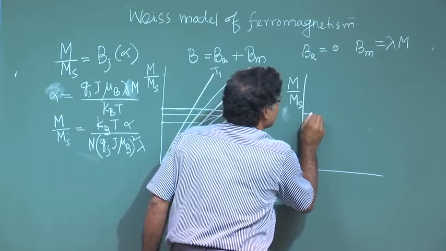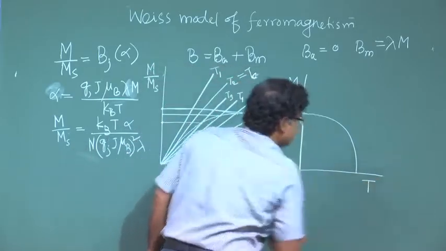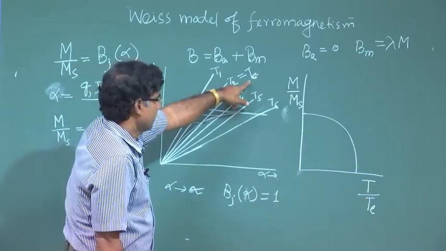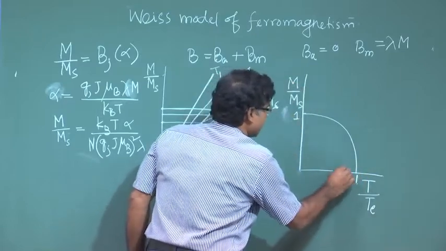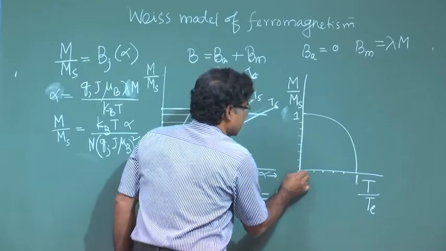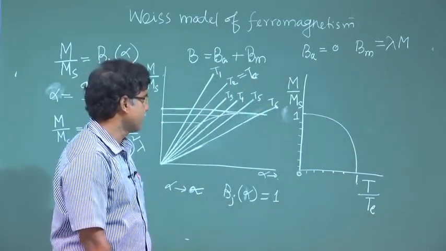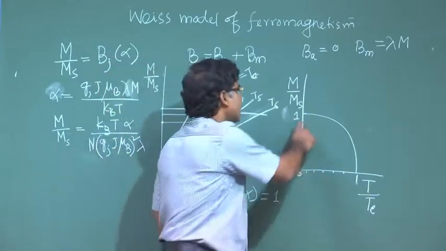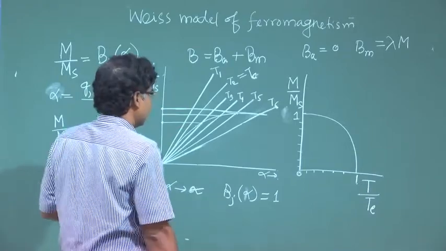One can show it is varying like this. So, if I plot here in this direction t, with respect to that Tc, this value is basically 1 and this value is basically 1, right, and then you just take different values between 0 to 1. So, this is the variation of spontaneous magnetization without applying any external magnetic field. It is very sensitive to the temperature and it varies like this. One can show after proper calculation, that I will probably show you.